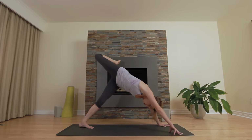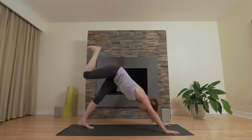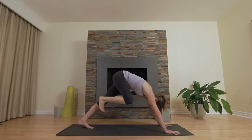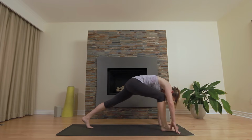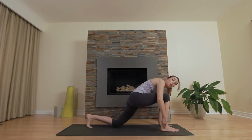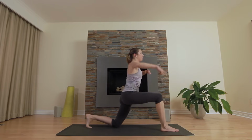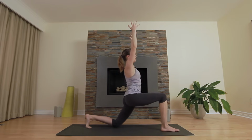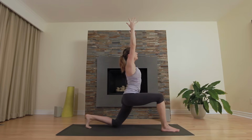And let's square the shoulder, straighten the right leg, square the hip, and we're gonna bring our right foot forward in between the palms, the top of the mat. Left knee will come down to the floor. Make sure your knee is aligned over the top of the ankle, and then we can lift up with the upper body. Tailbone is reaching down, hips are pressing forward and down. Spine is nice and long.